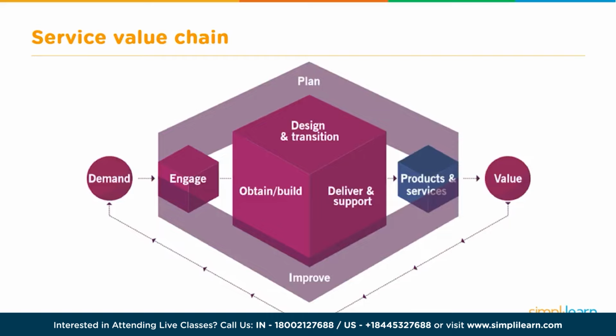Now, the demand which is represented on the left side, you don't see opportunities as it was mentioned in the service value system framework. On the left side, we had demand and opportunity in that picture, but here we don't see that. The simple reason is that a service value chain, being part of the service value system, is always about demand. When we refer to opportunities in the service value system, the moment it is realized there is an opportunity, discussion happens based on that and a decision happens. As the decisions happen, it is now required to fulfill that demand by a service providing organization. That is the reason we don't see the word opportunity here.